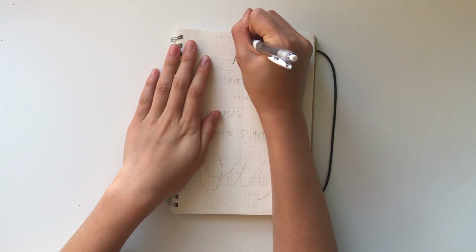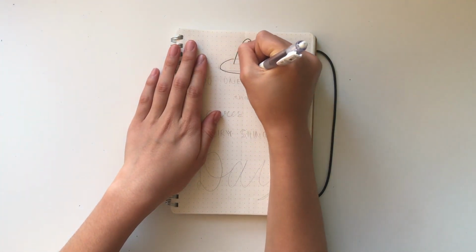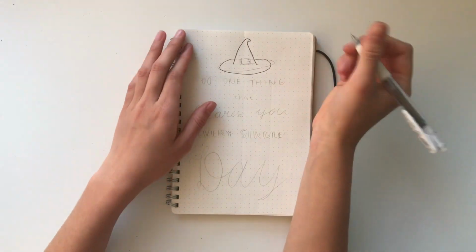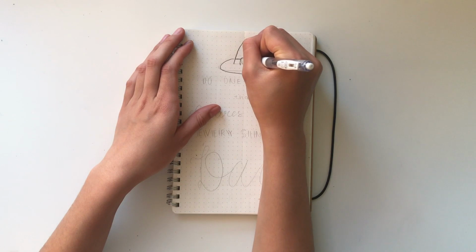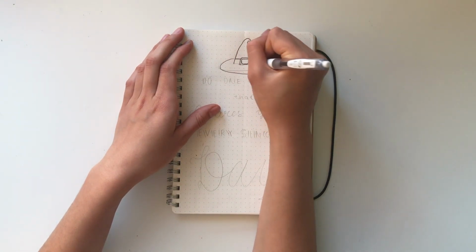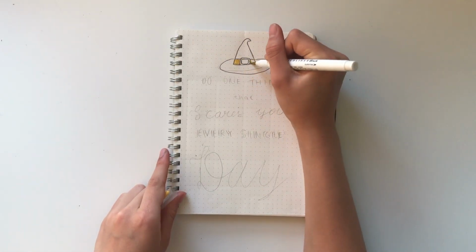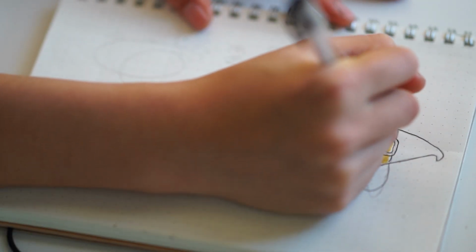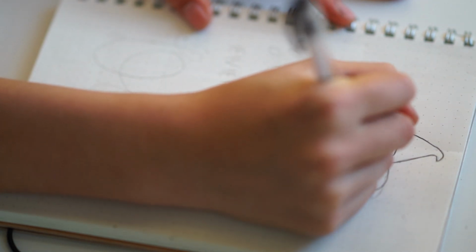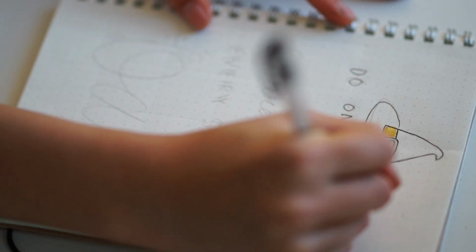So this spread I actually haven't done in any of my monthly spreads. So I'm actually really, really proud of this page and how it turned out. Basically it is just a quotes page, and I thought, why not do a quotes page since it's Halloween and since I don't use my sleep tracker as much as I should. So I just did a quote that said, do something that scares you every single day. I just drew a witch hat at the very top, and it's actually really messy, and I'm sure all the artists out there can do a much better job than me.